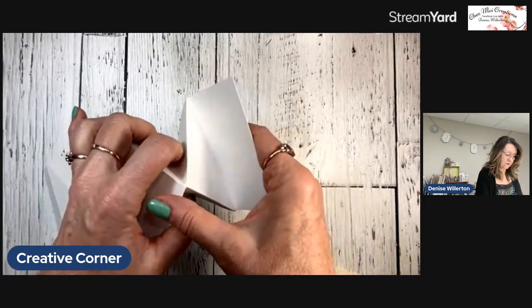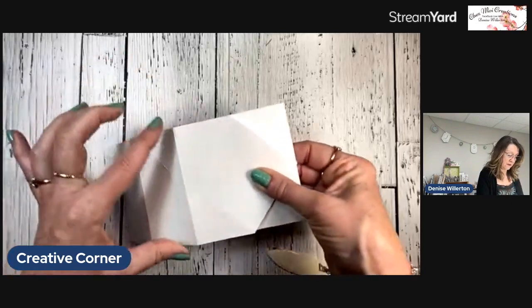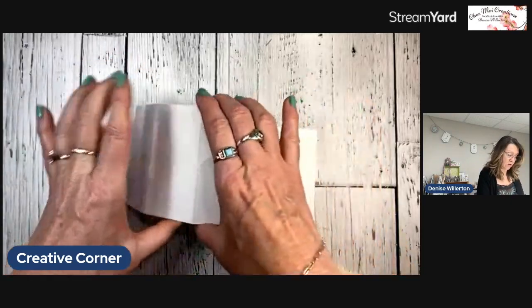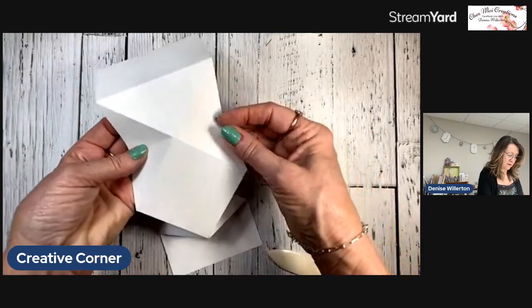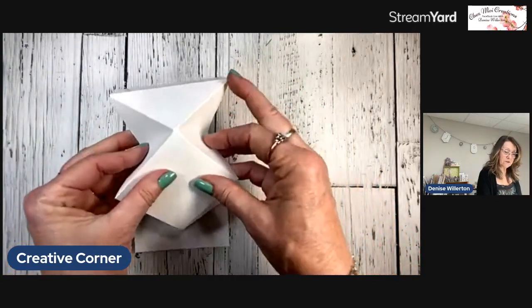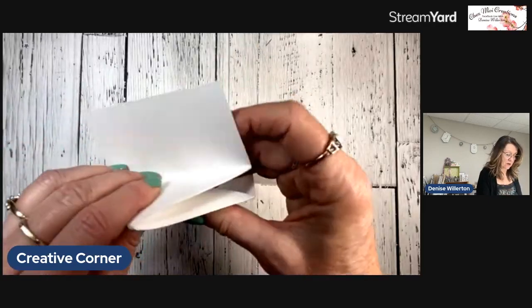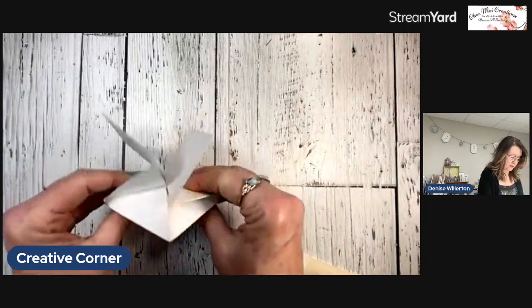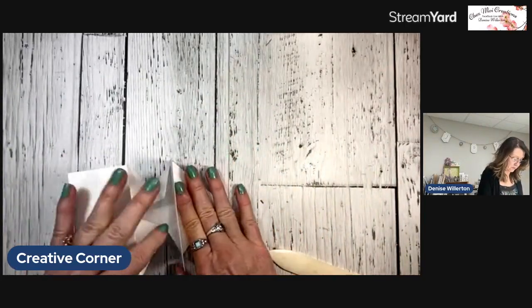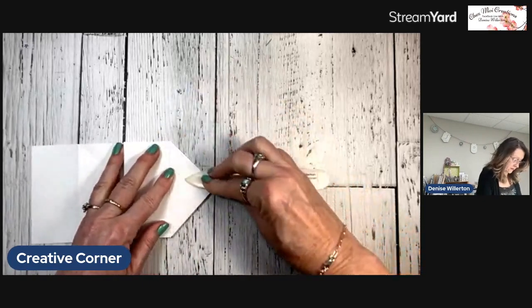Now, these are going to go in. This is going to come up on that side. These are going in like so. Do you see how this is happening? And then that's going to come up. So there is your card base. Okay? So you just want to give that a good burnish.